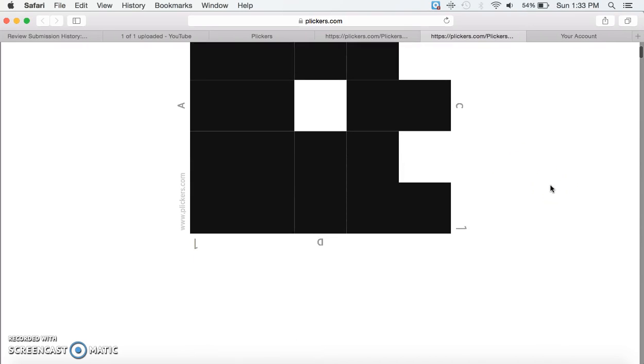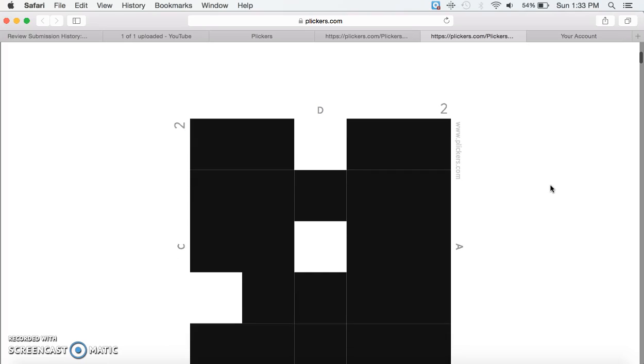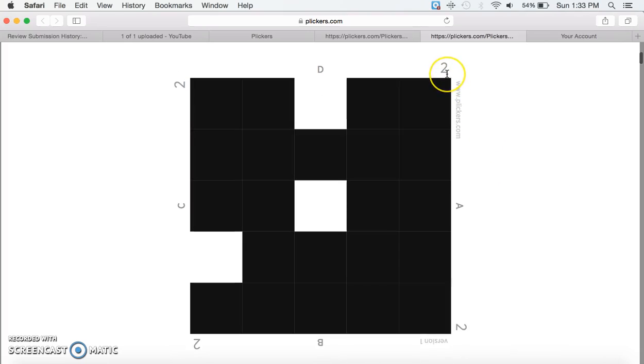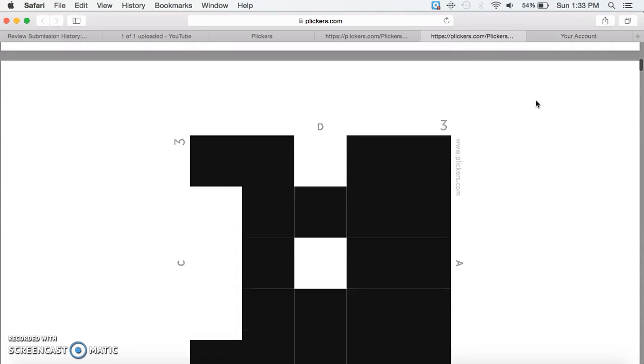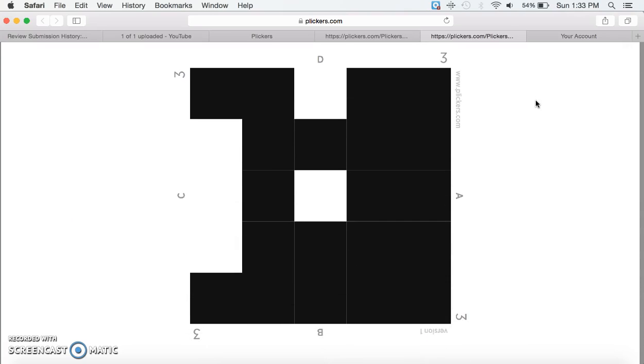And if we scroll through, you can see no two Plickers cards are alike. And this is Plickers card number 2. The numbering is very important because you want to make sure the correct student gets the correct card. Here's another card, so you can see no two cards are alike. I would recommend laminating these cards to keep them sturdy and so they don't rip or break or bend.